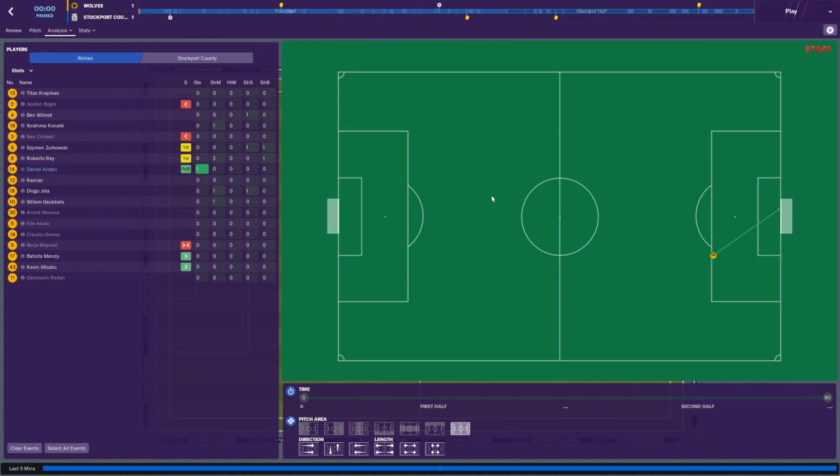Having the RB overlap means, well, that our right wing... That's another thing. When our right back is overlapping, it means that Correa or Abasolo can make a more inside run and dominate this area here. So he doesn't have to worry about being out wide, and it adds a third player into the box often, which, of course, will distract one of the defenders too, and draw them away from potentially a striker, giving him a little bit more space. Or he could hang back here and maybe have a run if the ball is knocked back inside to him. There's all sorts of options. Or he could cross it again and draw another defender out.